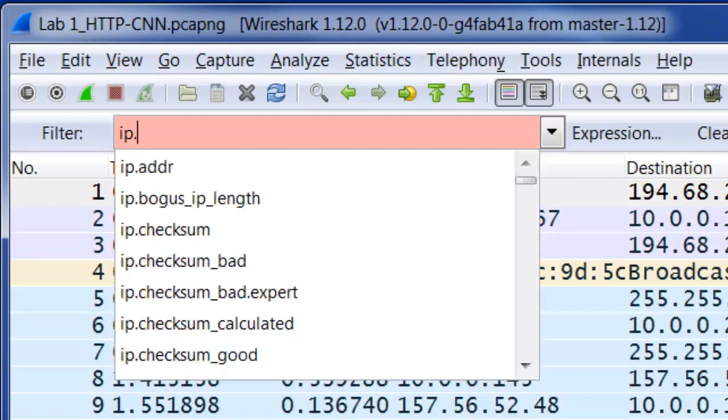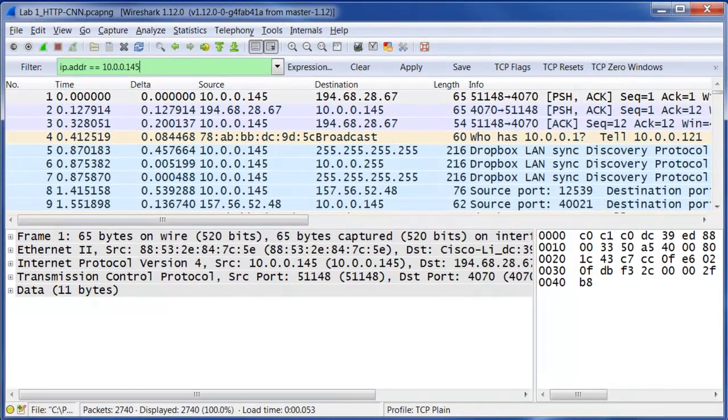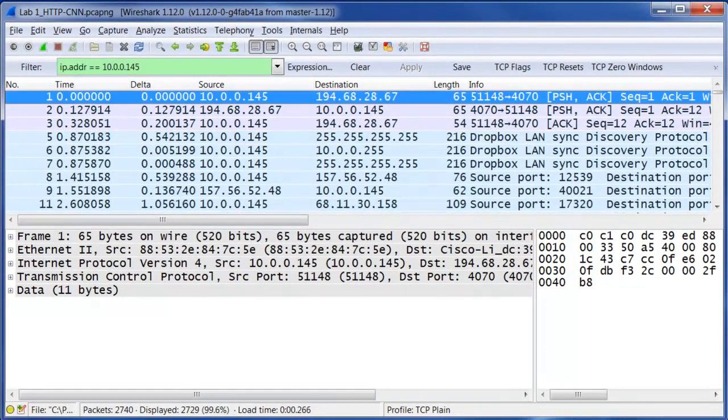Now if you type something wrong, like "address", for example, that's going to be red. That tells us that Wireshark does not recognize that as an appropriate display filter syntax. So I'm going to back up there. Back to my original filter, ip.addr equals, and then the IP address that I want to filter on. What that does is filter out any packet that does not match this filter as either the source or the destination IP, and it'll only show me conversations to and from that station.